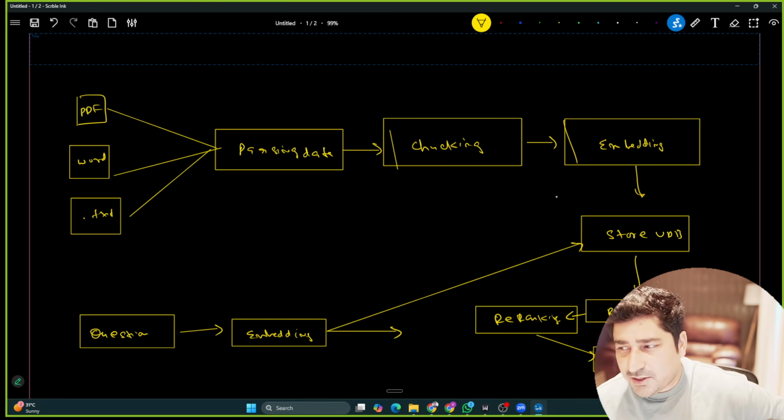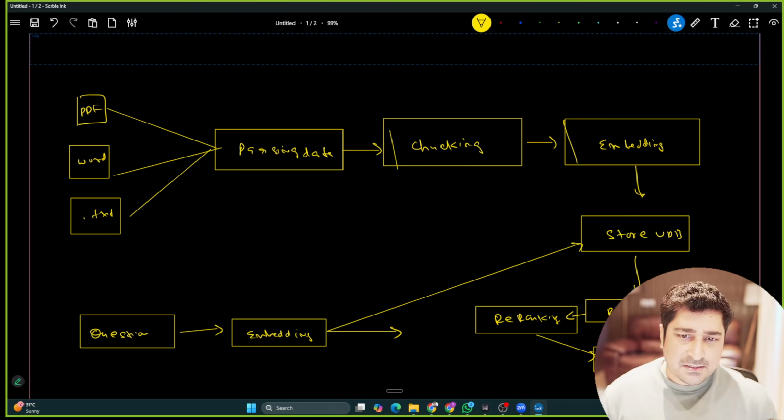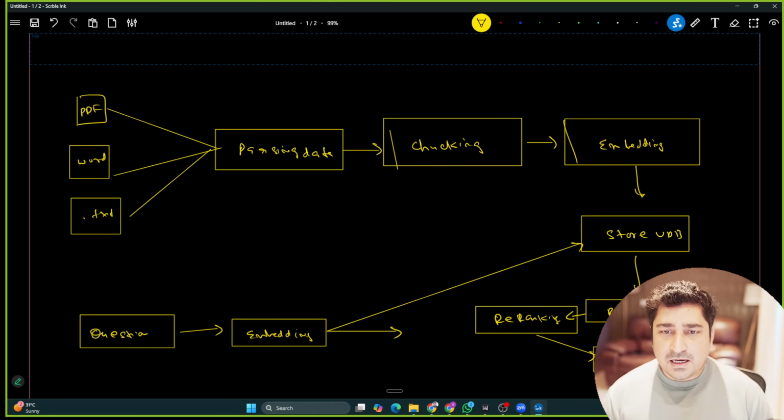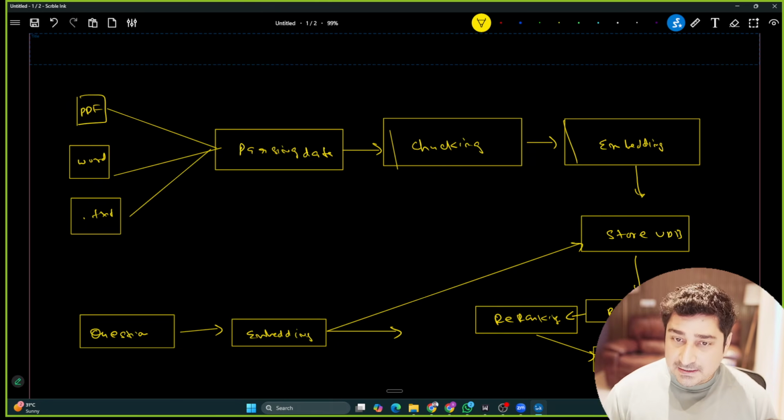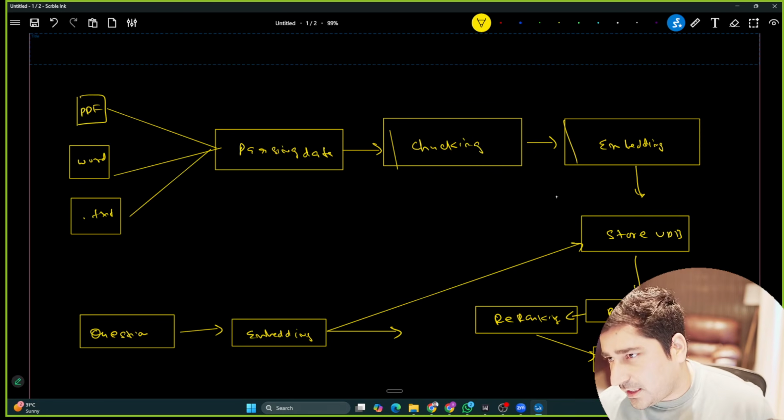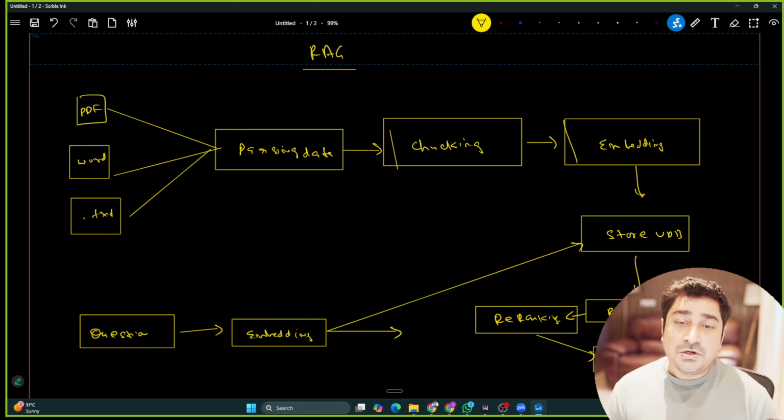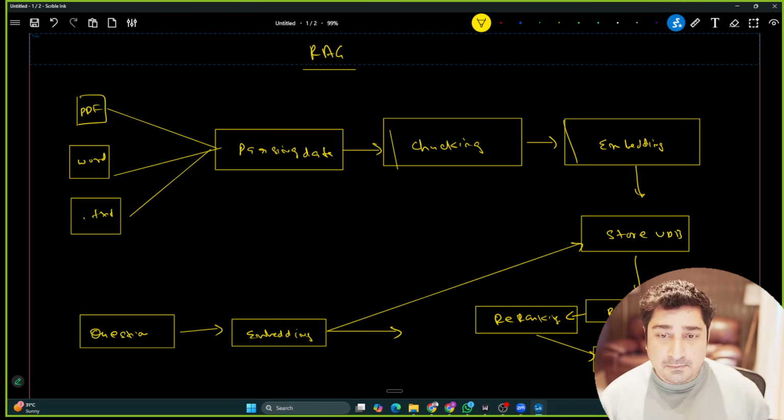Sometimes we try to apply re-ranking, sometimes we avoid it if our system is giving us a good result, because at the end of the day we are looking for a good result. So re-ranking is not a mandatory approach, but if my system is failing, if it is not able to give me a proper answer, obviously I'll go ahead with re-ranking. But again, there was a major problem with respect to embedding itself, right? Because the whole concept of RAG, the whole concept of retrieval augmented generation approach that we are talking about, all of these things depend upon a model which is trying to do embeddings.